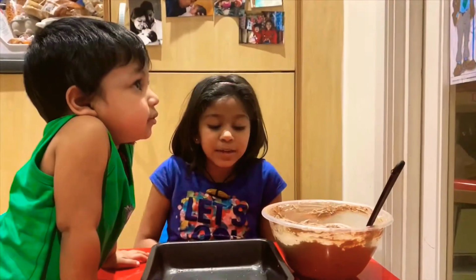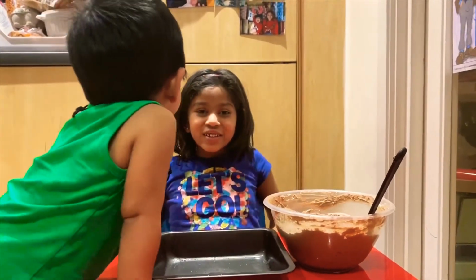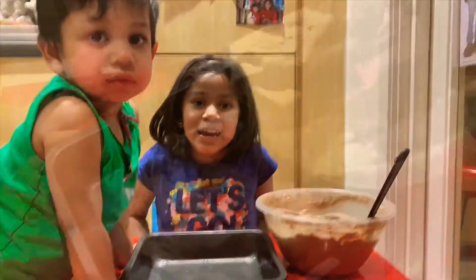Now you need to add your mixture into a container. Then you need to add it in the freezer. And then you need to leave it in the freezer overnight. And then it will be ready to eat.